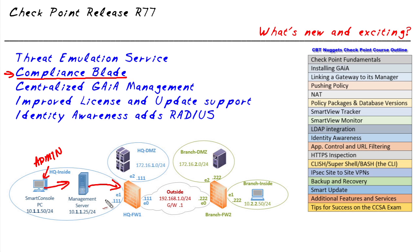So in addition to helping us avoid a very serious mistake like this one, it can also assess the compliance and security posture across Check Point software blades, as well as make recommendations to improve security and compliance. So even in a network environment where you have an administrator who's very experienced, it never hurts to be reminded of best practices and things to check for.